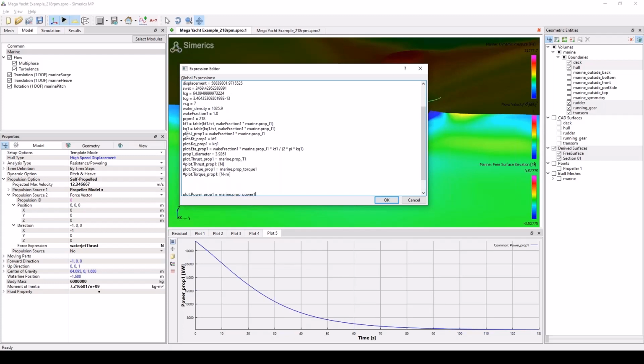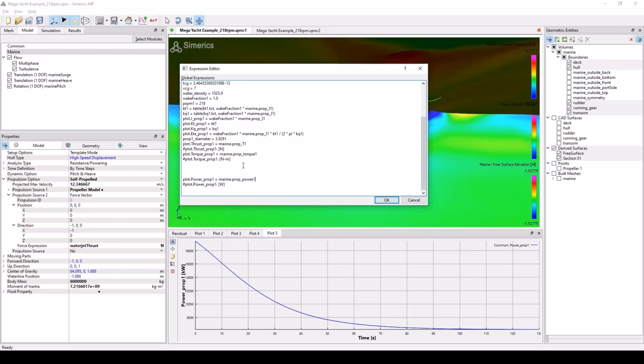We did these custom variables for you out of Orca because we know they're of interest. We know you want to see the propeller thrust and the propeller power and the torque and so forth. So we define these automatically back in Orca and Rhino when you set up the propeller definition, but you're always free to add your own expressions in here.